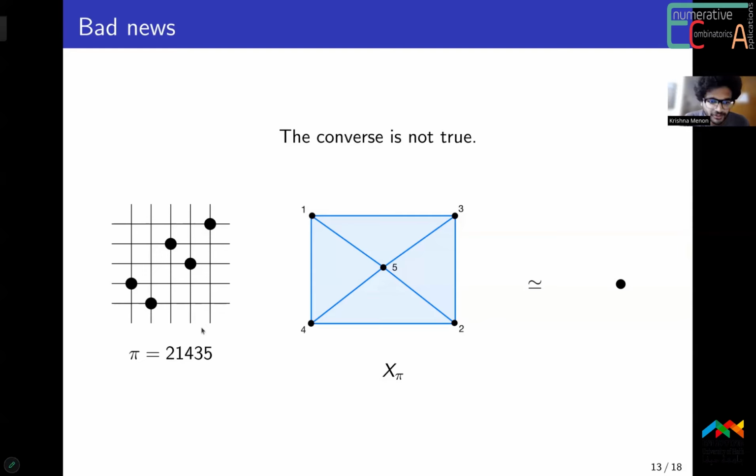So for example, if I look at this permutation, 2, 1, 4, 3, 5, it of course contains CP1. It in fact starts with 2, 1, 4, 3. But if you look at X pi, it becomes a contractible space. It's basically because of this 5 at the end. You can collapse the entire space onto that 5. And so this does not contain any spheres at all. So it's an empty wedge decomposition. So just because it contains CP1 doesn't mean it has to have an S1 or S2 or something. Okay, so the converse is not true.